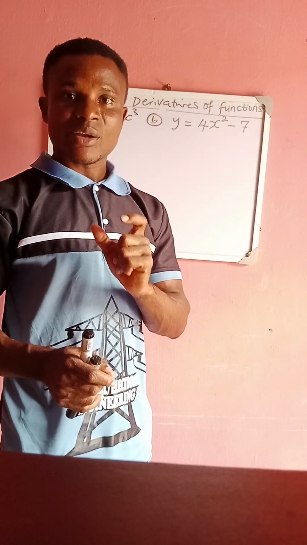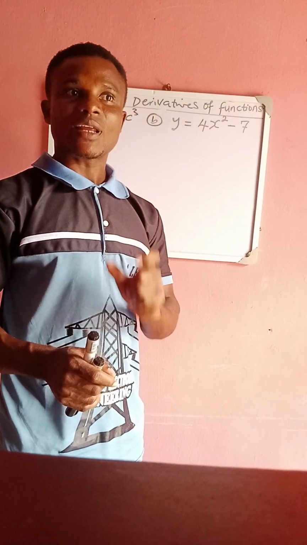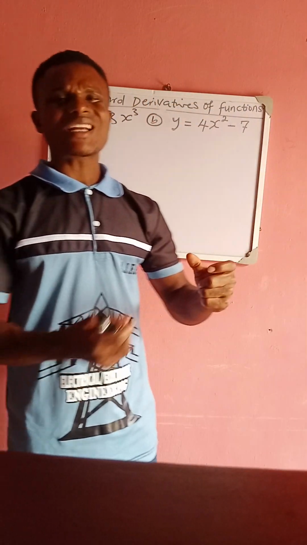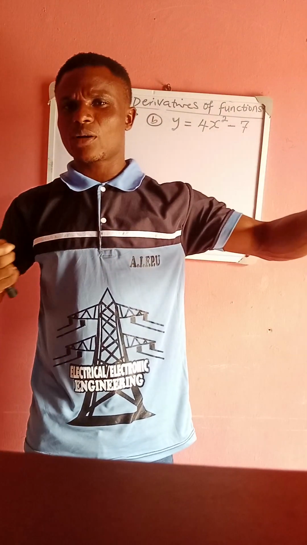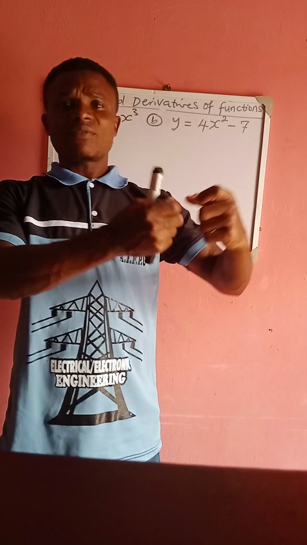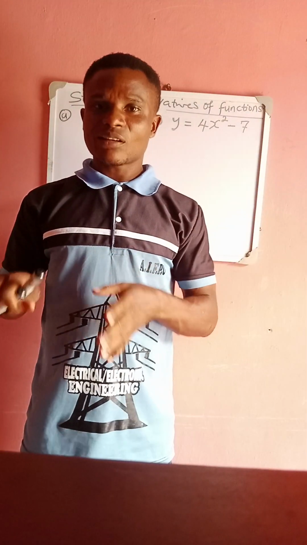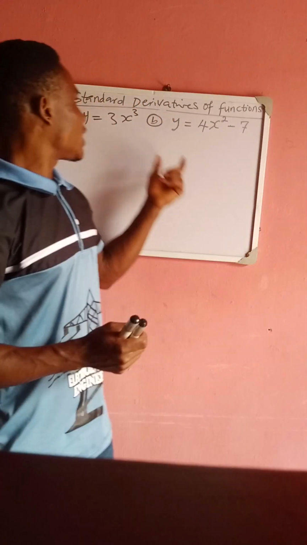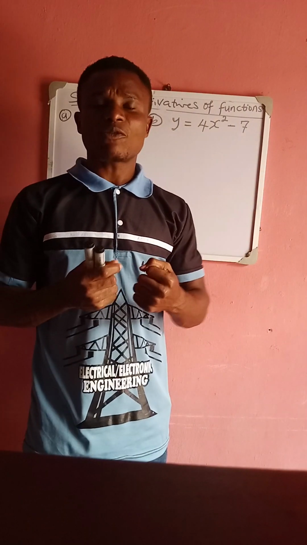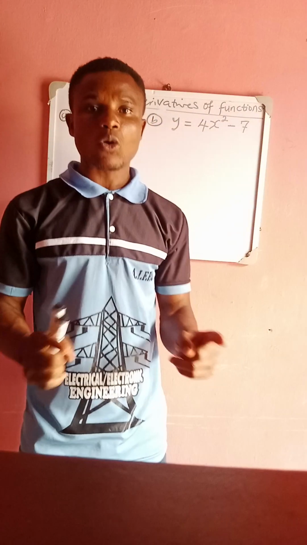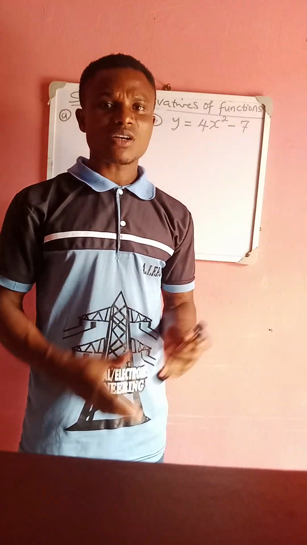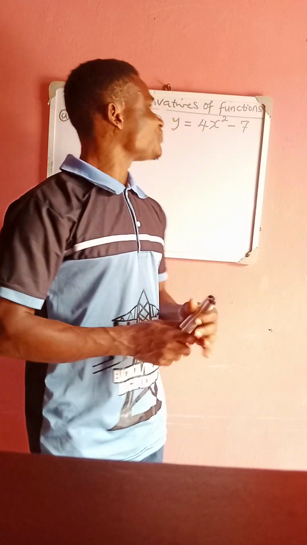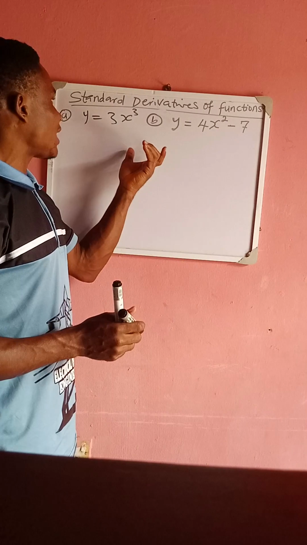This is the simplest method of solving differentiation. As you saw in the first principle method, the procedure is very long, and because it is very long, at a certain place you get confused. So that is why this standard derivative of functions came to exist: for you to solve that whole question in just how many lines? Let me just say 4, 5, 6 lines in your booklet. Then there are rules that guide it.